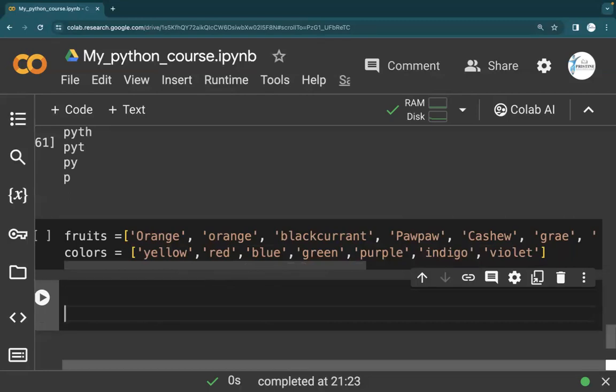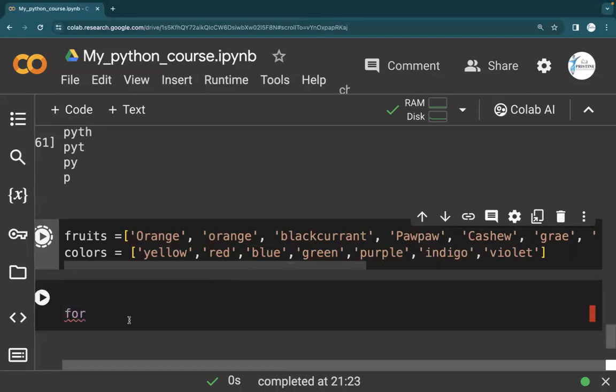So what would I do? Then I'll write a for loop. I will say for, mind you, I need to run this one first. Let me put the colors before that, it will be easier.